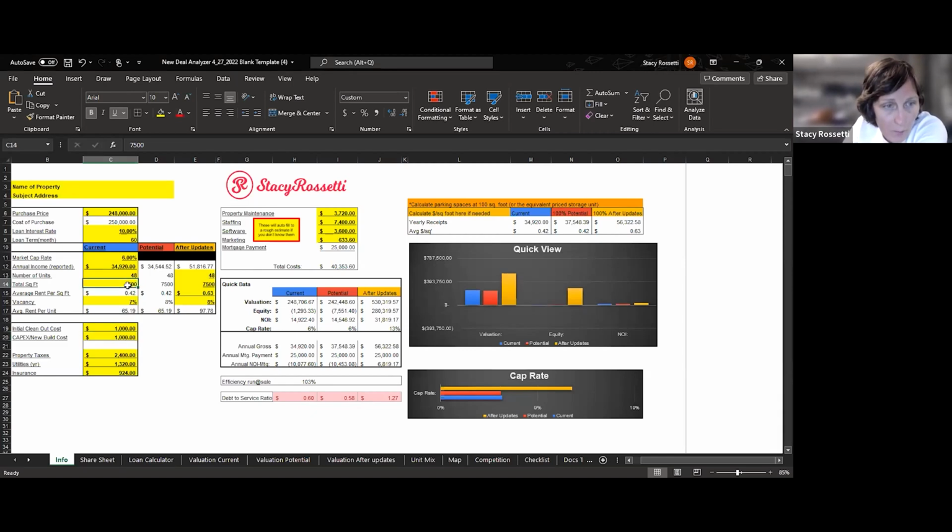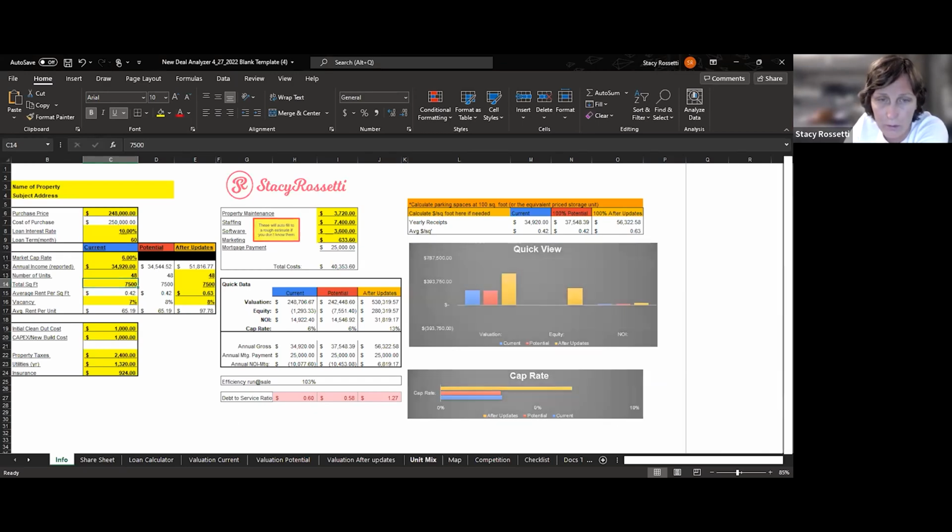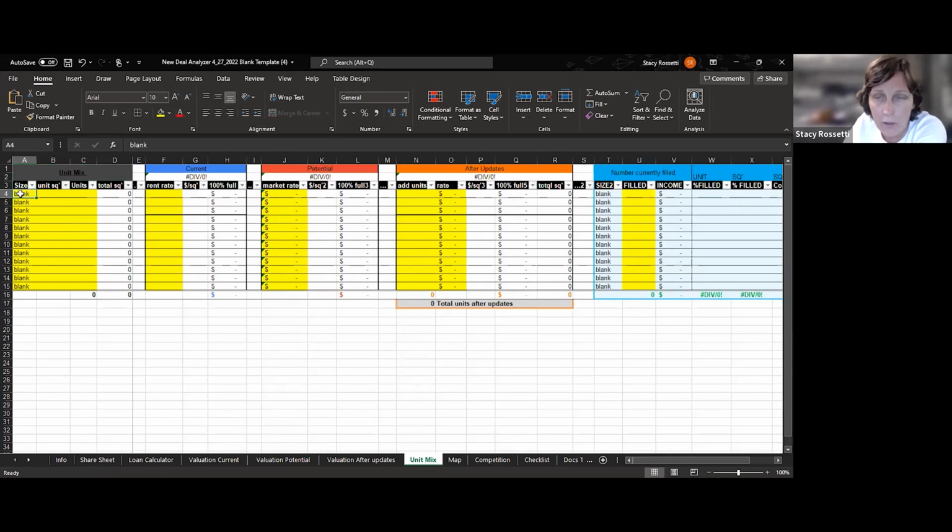Okay. The one thing that we don't have here is the total square footage. So we need to figure out what the total square footage is, and we do that on the unit mix sheet. Now, if you go to something like ROI Muse, or get an online deal analyzer, or use a different kind of deal analyzer, you're always going to have to fill out the unit mix. So just get into the habit of filling this out. If you want to buy storage facilities, you have to start getting your brain to think in terms of square footage.